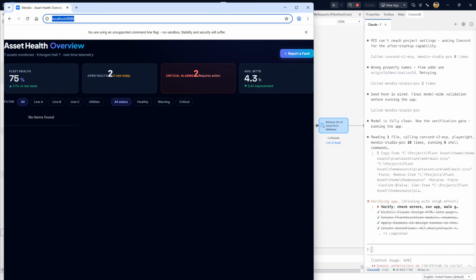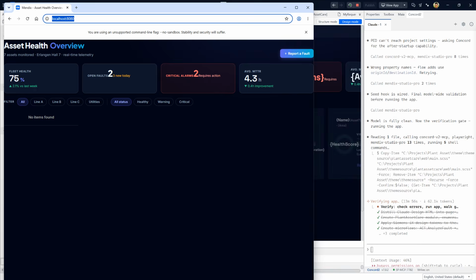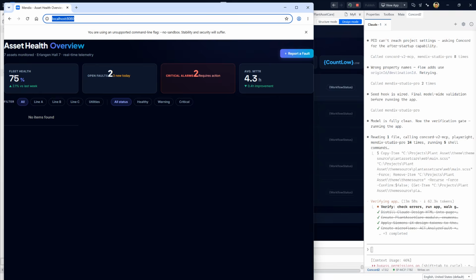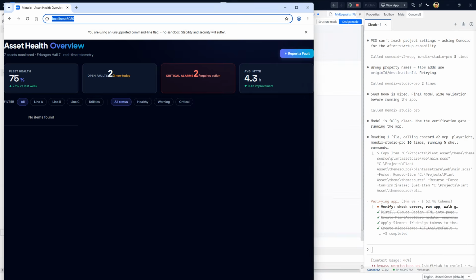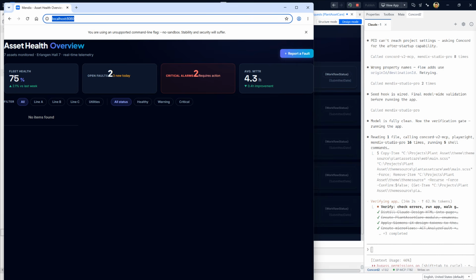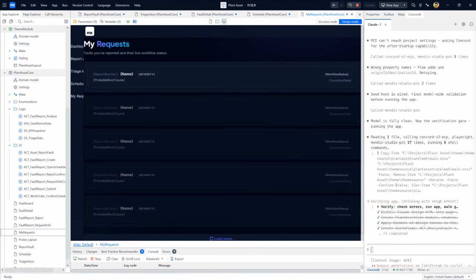See, this is it fixing the styling sheets behind the scene. So it placed all the objects there. Now it's working on the SCSS files and creating the styling and adjusting things behind the scene. Let me minimize here for a second so you can see it. See, it's starting to take shape.